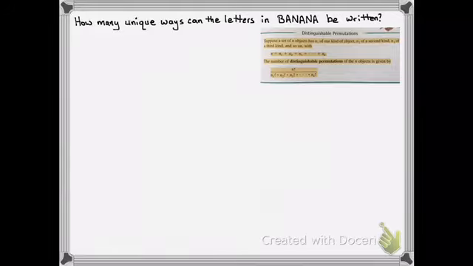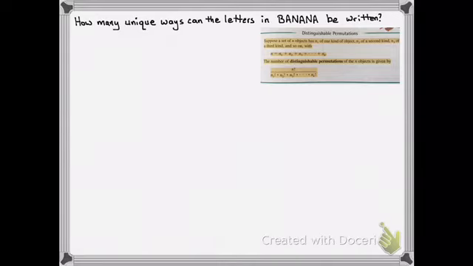So what does that mean? Let's break that down. What this is saying is we have a set of n objects. This has 6 different objects, right? B-A-N-A-N-A, 6 letters, 6 positions. But there are 3 A's, so n1 would be 3. There are 2 N's, so n2 would be 2. There's only 1 B, so we could think of n3 as being 1. If there's only 1 of anything else, then there's just 1 of that item.